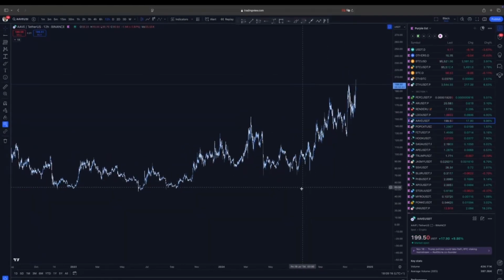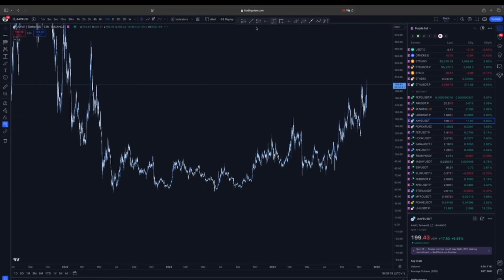So for the 12-hour, super simple. How do we draw support and resistance? A lot of people do it in different ways. I just take the line. I find clear levels. For me, let's start at the bottom. Clear. I mean, you have one touch point, two touch points, this touch point, four, five. For me, that's plenty. We're done.